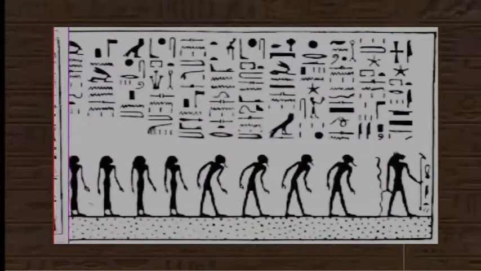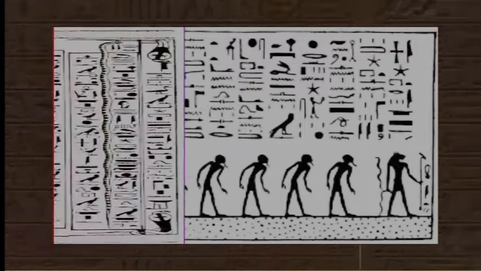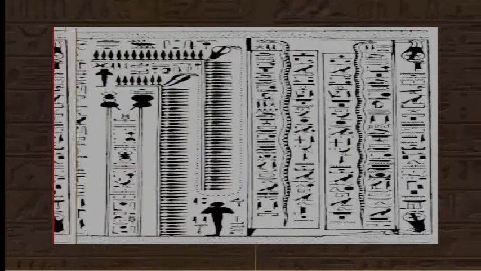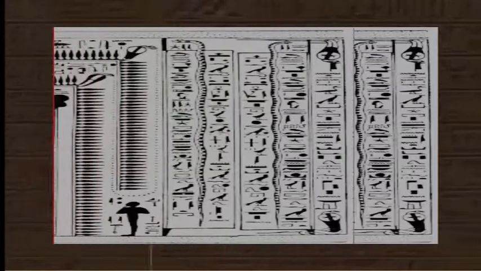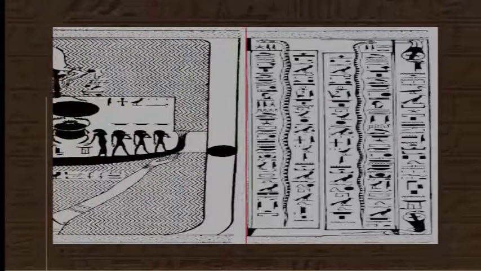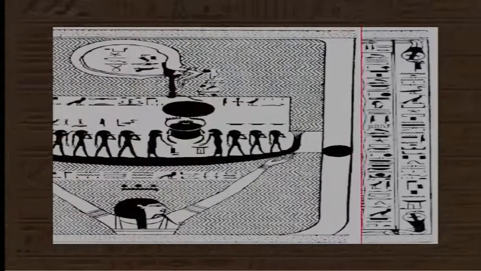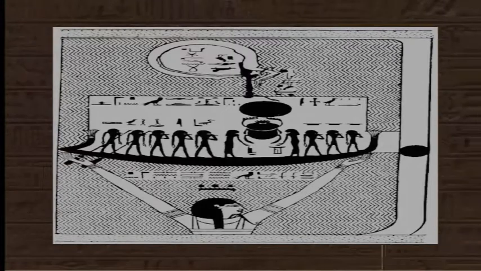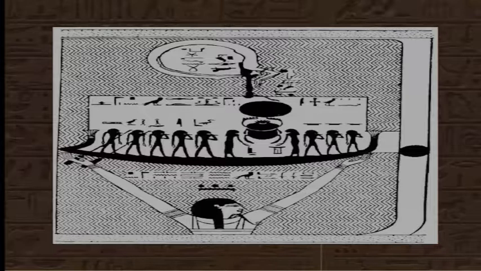On the left of the boat stand twelve gods, who are called gods of Set-Amentet. And the text referring to them reads, The hidden place, these are those who have consumed the men, and the gods, and all the cattle, and all the reptiles, which this great god hath created. This great god hath decreed plans for them after he made them spring up in the land which he created.